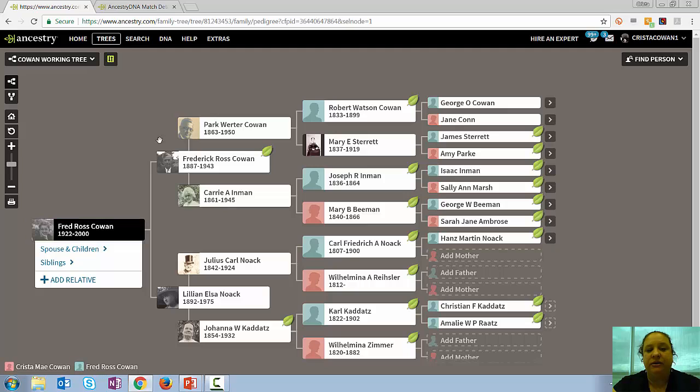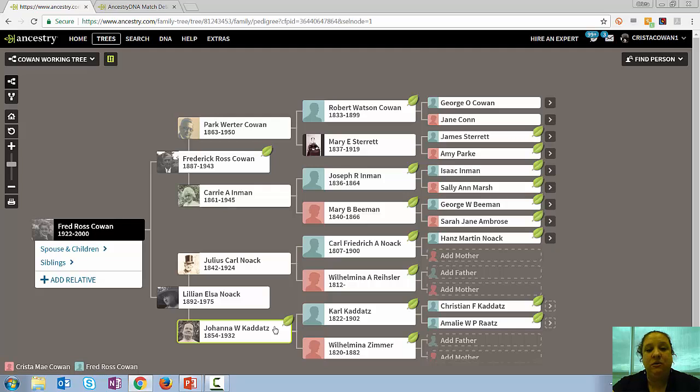So this is my grandfather's family tree. All these relationships are going to be based off of my grandfather. So these are his parents, which means anybody who is a child of those same parents is going to be my grandfather's sibling. These are my grandfather's 4 grandparents, Park, Carrie, Julius, and Joanna.